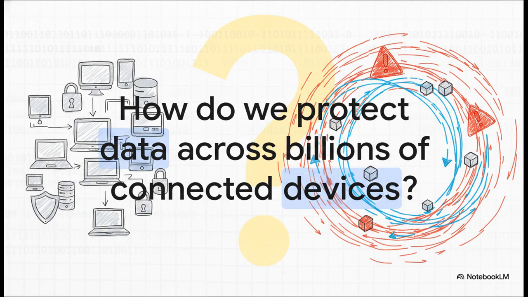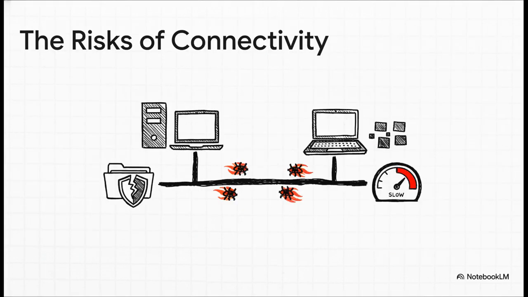So here's the big question, right? This is the fundamental challenge of networking today, because with all this amazing connectivity, well, that comes with a whole lot of risk. Let's start by defining exactly what we're up against. The second you connect one computer to another, you open the door to all these inherent vulnerabilities. Your data is suddenly way more exposed, malware can spread like wildfire, and everything can grind to a halt. A truly good network design has to tackle every single one of these risks head on.